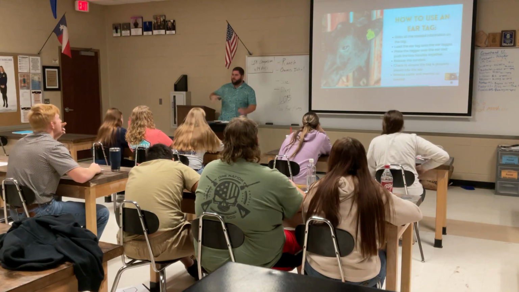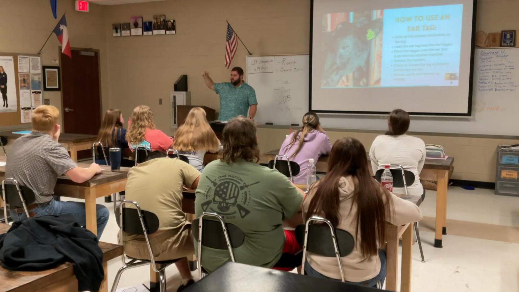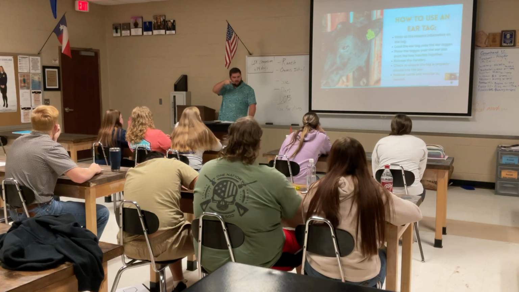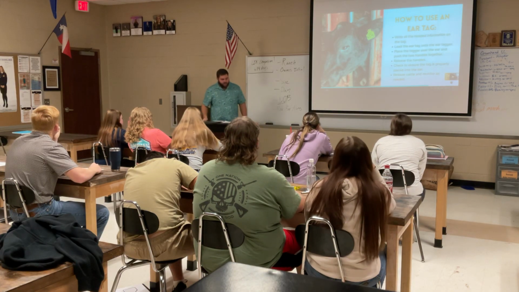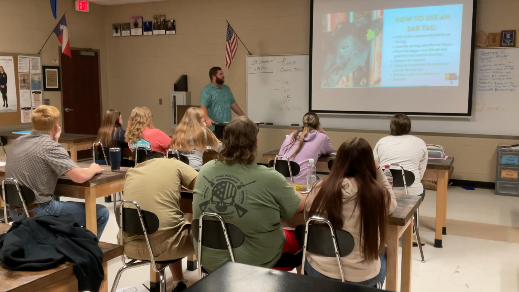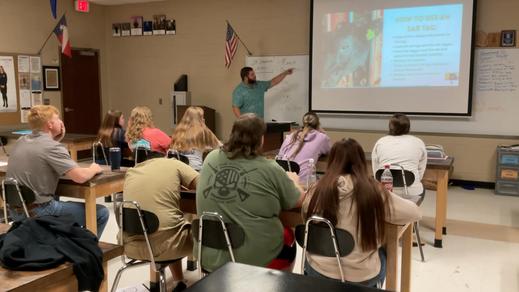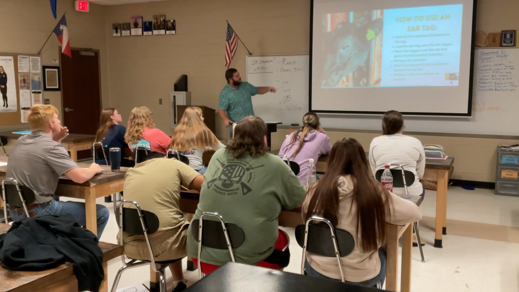Anyway, y'all seen the red plier-looking things, the ear tagger, where it drives the tag through and puts the backer on the back of it? You know what I'm talking about? An ear tagger. So that's the first method of identification we're gonna talk about. Here are our steps. I think that's 6 steps right there.